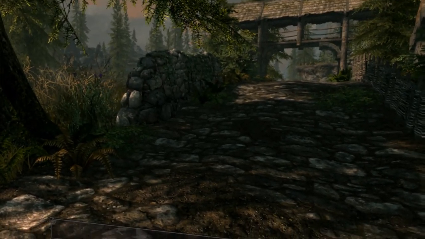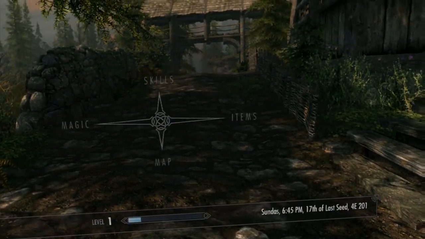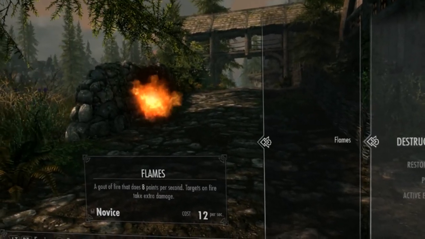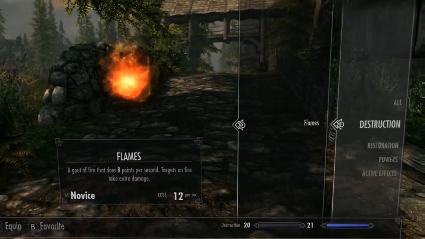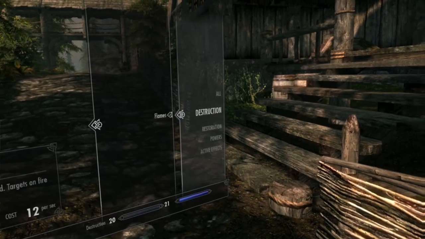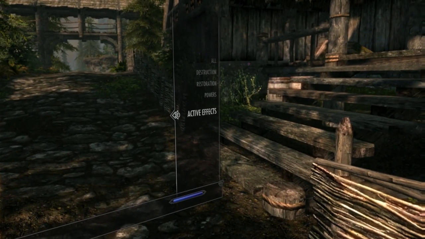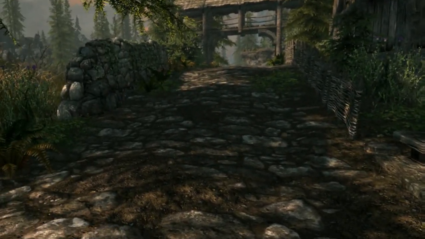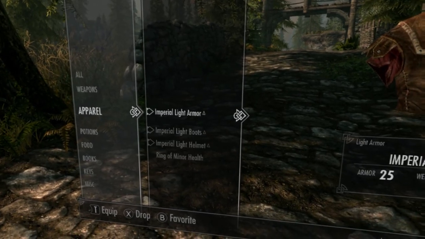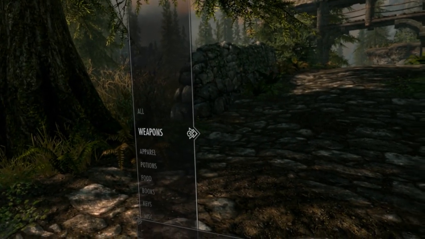Items. Magic. Oh, destruction. Wait, what? Okay, let's do this again. Magic. Destruction. Oh, there we go. Flames. Let's get that. Left and right. Restoration. Powers. Active effects. Okay, and what was in the items? Do we have apparel? There we go. Ring of Minor Health. Right, so we got more health. We have a ton of stuff.